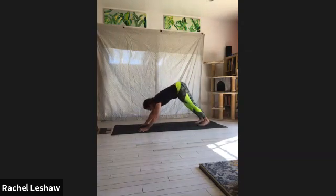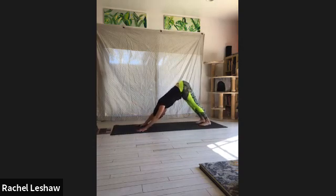Because naturally, in down dog and forward bend in general, your belly is going to lift up. So you can notice before you even exaggerate it with the Kriya, you can notice that your belly's drawing in. You can even take one hand up and you'll feel again that lowest rib kind of as the shell with the belly drawing in. And if you wanted to exaggerate it, would be the same breath pattern, a strong exhale, and then the contraction.